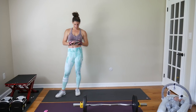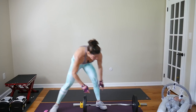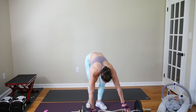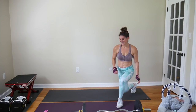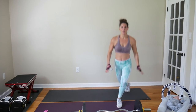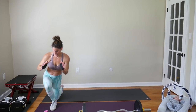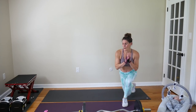All right, I'm gonna hit my timer and we are gonna start. Starting off with the skaters and curtsy hop. So you jump to one side, get a curtsy hop, skate back over to the other side. Here we go. So hop over, curtsy hop, skate back over, curtsy hop. Just like that. Little mini cardio break here from the weights. Remember, at the break, you're doing push-ups.